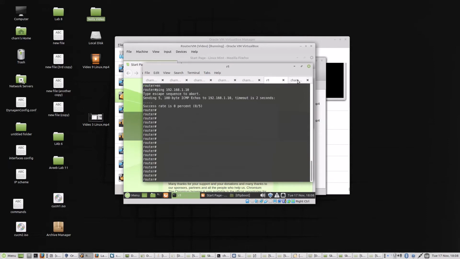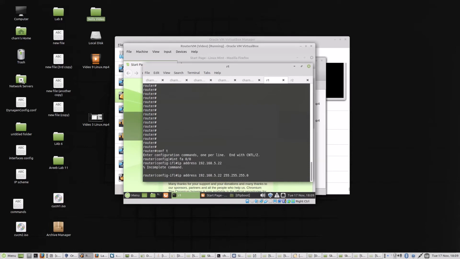Then we can just telnet into our routers using the 2521 and the 2522 ports and do our configurations and set our IPs that we need to set. You also want to make sure that you no shut it afterwards, just to be certain that the interface is up and operational. A lot of times the interface could be down and you don't want that, so just make sure you do no shut.